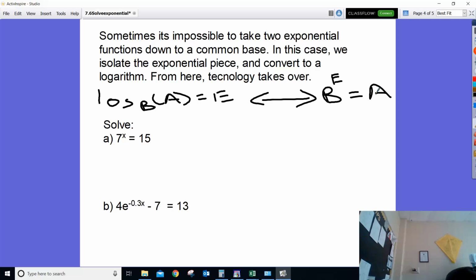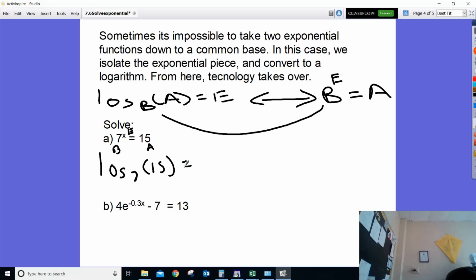So we've got a simple one in front of us. It's 7 to the x equals 15. We're going to convert it to a logarithm. What's the base of the function you're given? 7. So what's the base of the logarithm? 7. Base stays a base. Remember, this goes base, exponent, answer, kind of substituting in from left to right. What's the argument of this logarithm going to be? 15. What's that equal? x.